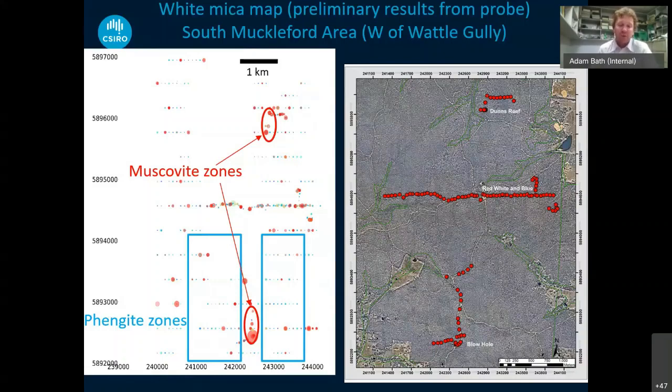It's also important to point out that there's been quite a bit of work done on white mica chemistry in the Yilgarn. Ray Wang published some work, I think back in 2017, and it showed that at KB the phengite zones are actually closer to the lode, whereas in some other deposits it's the muscovite. So there is switching, and that can be to do with the fluid chemistry, but it's the switches that we should be paying attention to and trying to understand why those switches are there.